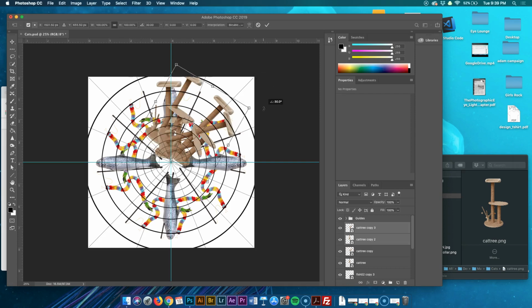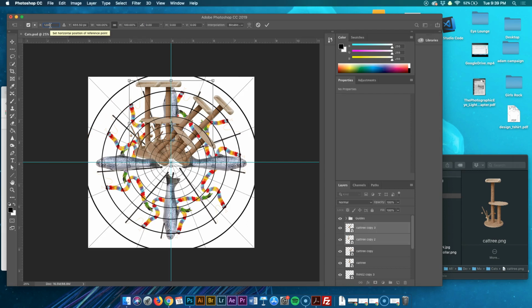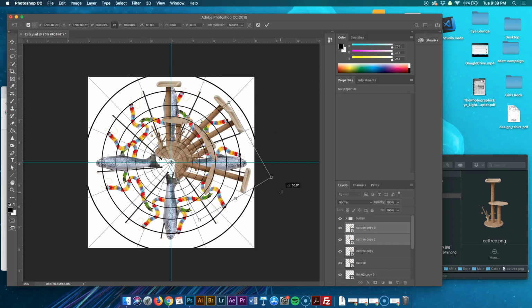Now, this didn't work quite well because I didn't remove the axis. So I might take this to 0, to zero it out, take this to 1200. Since I didn't take it out, it didn't work. So these are common mistakes you're going to run into. You're going to take the center point and pull it out of that box. I'm actually going to hold down Shift as I rotate, and it's going to keep things constrained.